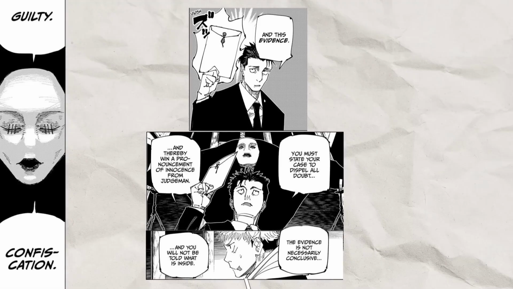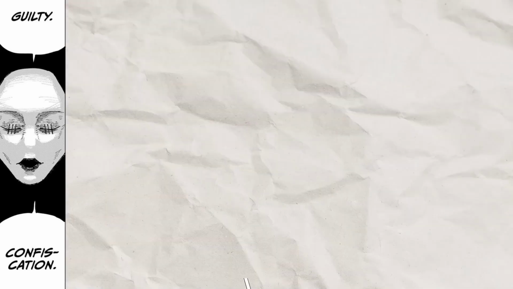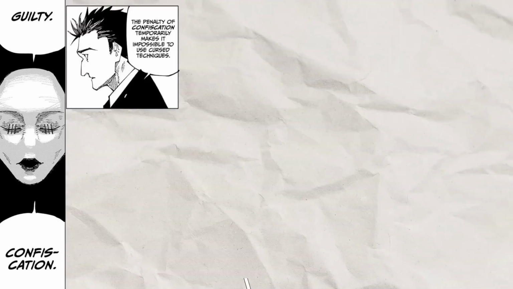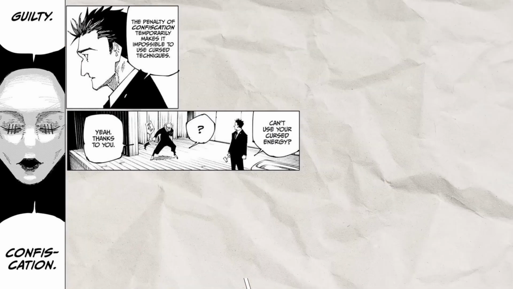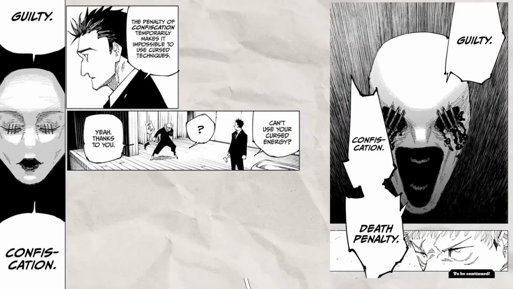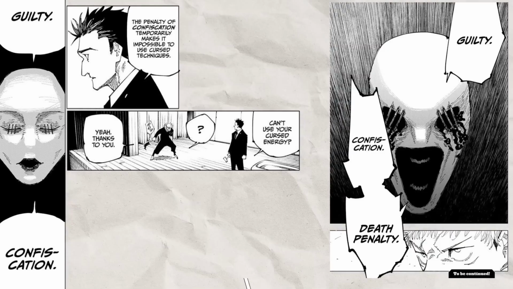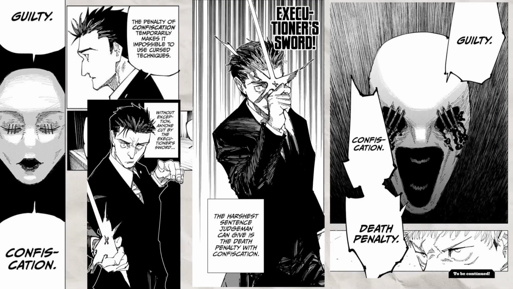If the defendant is found guilty, they will be punished in accordance to the harshness of the crime. So far, we have seen 2 possible punishments. The first is confiscation, which prevents the defendant from using their curse technique. If the defendant has no curse technique, they will instead be prevented from using cursed energy in general. The other possibility is confiscation plus death penalty. This enacts the effects of confiscation and gives the prosecutor the executioner's sword, which kills anyone that is cut by it without exception.